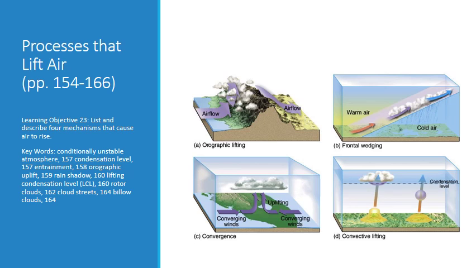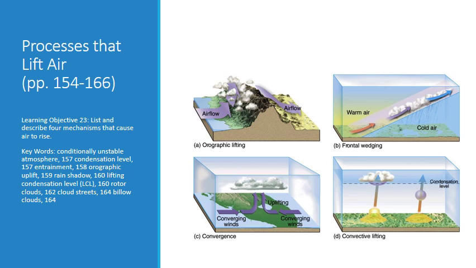The following 4 processes really cause the air to rise and generate clouds. So the way we can get uplift is around Washington State, we love to talk about orographic lifting. And that's where we see air being forced to rise over some sort of mountainous barrier. But we also see frontal lifting. In picture B here, we see warmer, less dense air being forced over the top of a wedge of cooler, denser air.